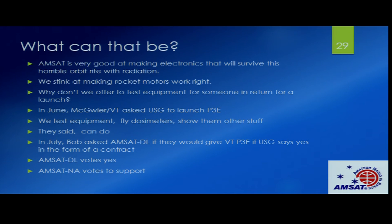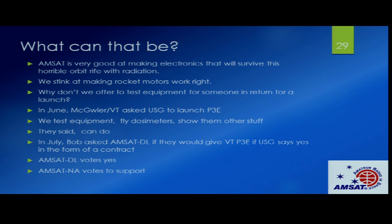So in July, Bob came to AMSAT-DL and asked if they would give him and VT Phase 3E if the U.S. government says yes in the form of a contract. What did you say, Peter? Yes. Not only yes, hell yes. We came back, and AMSAT-NA, of course, we're all in. There's no doubt about that.